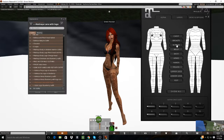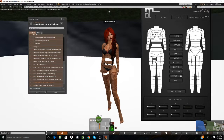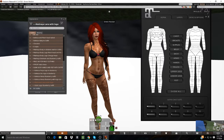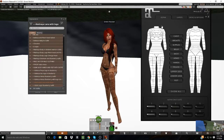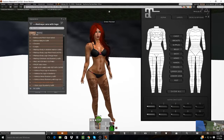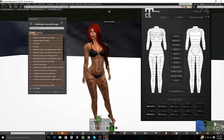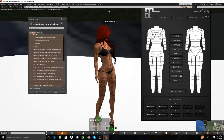Alphas, I actually like that they have individual sets for some of these that work out really well, or you can click, just like I did with the Belleza. But a lot of these, once again, are these little areas that are sometimes really difficult, and you'll find that they're unfortunately the very ones that like to stick out of your outfits in odd places. And you're like, what in the world is sticking out there? I thought I had everything covered by the outfit. Oh, it's usually some of these little ones like that. Little ones like over here, and over there. I think there are other ones, but those are some of the worst ones.